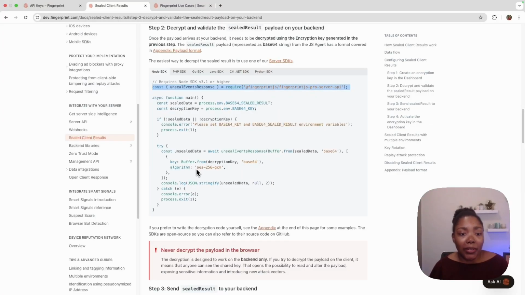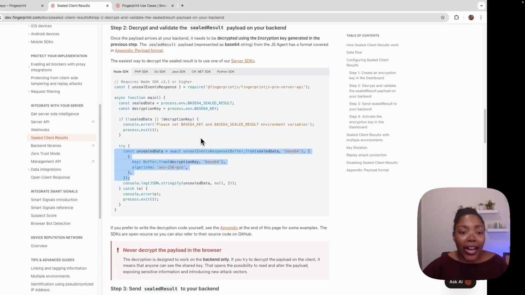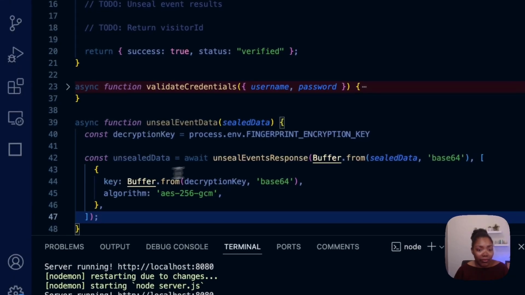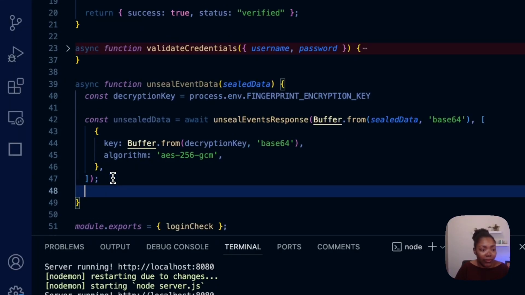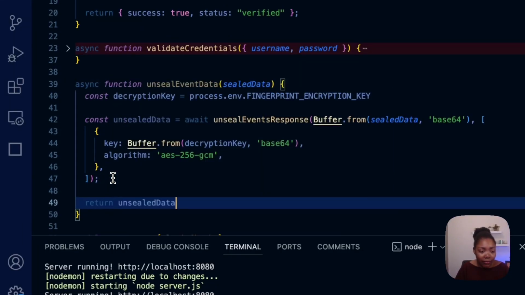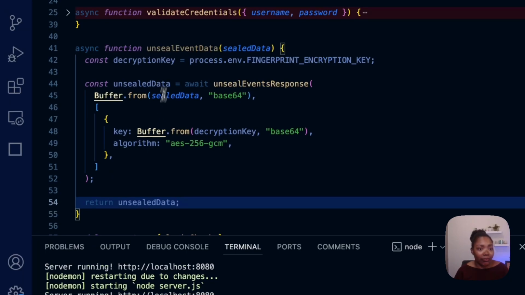Great. And then I'm going to grab this bit of the snippet here for actually unsealing it. Again, I'm passing in the sealed data and the decryption key. And I'm going to return the unsealed data.